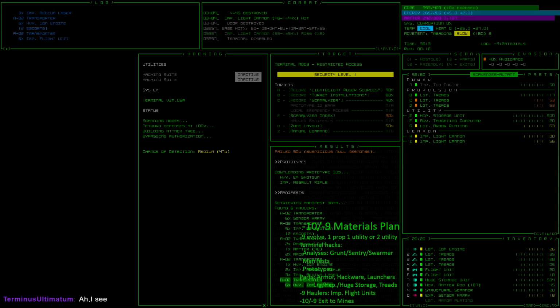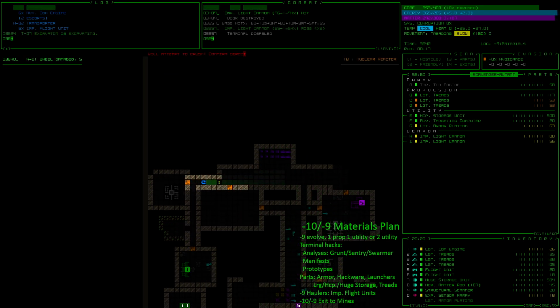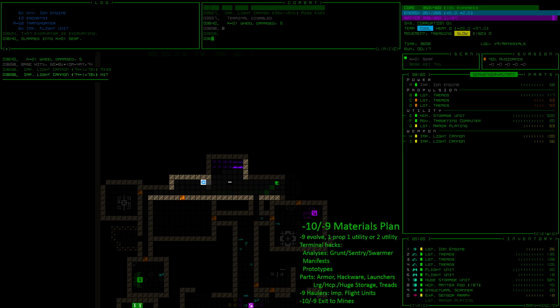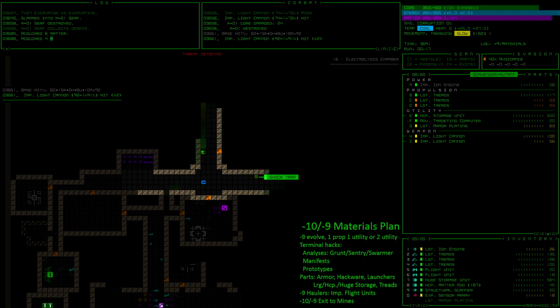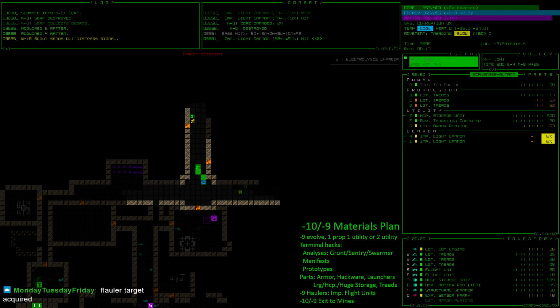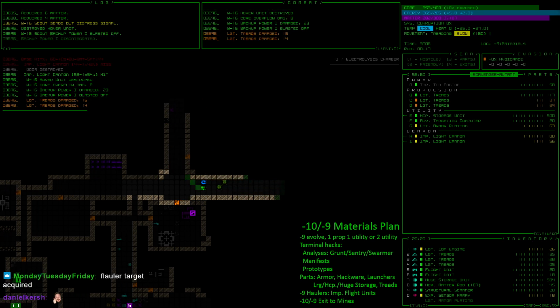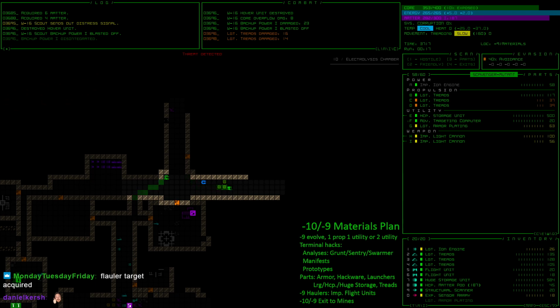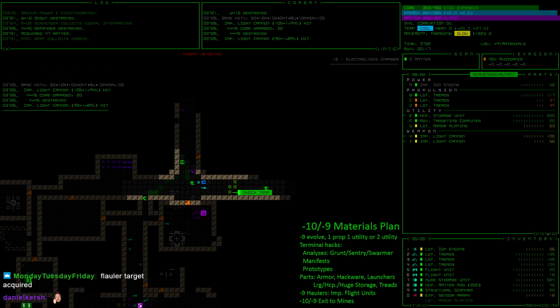Alright, so here's Hauler manifests. We got... Oh, there's the flight unit Hauler. He's got 6 improved flight units. That is exactly what we want. We want that guy. Gotta find him. Would you cut that out? Yeah, so I'm just luring this guy around the corner so I don't have to fight him with line of sight or anything.